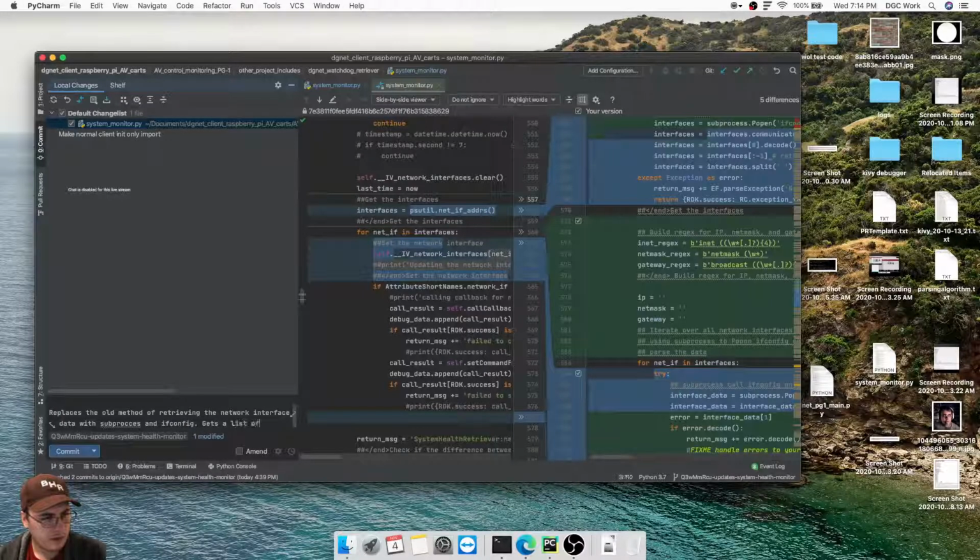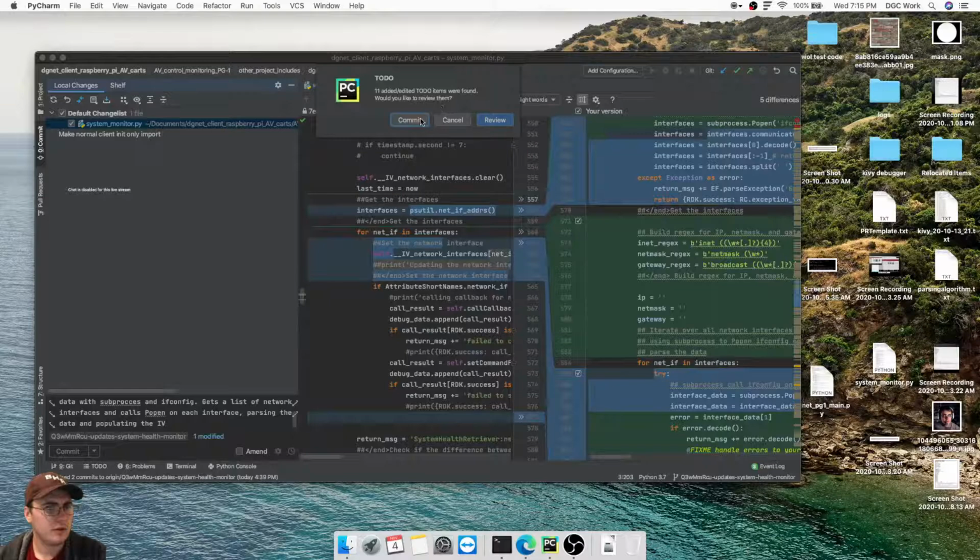It's a list of network interfaces and calls popen on each interface, parsing the data and populating the IV. Okay. Now let's commit. I think we're good.